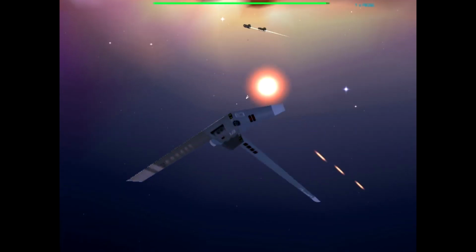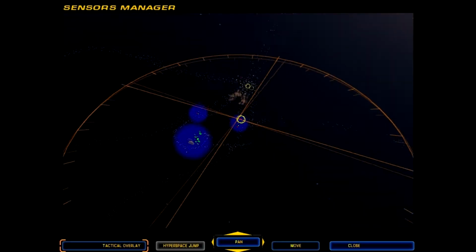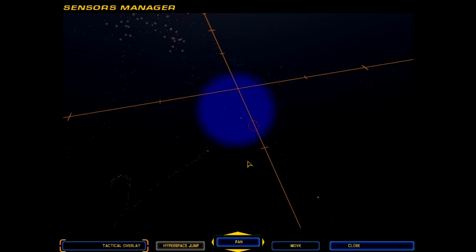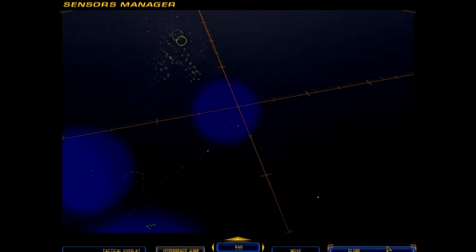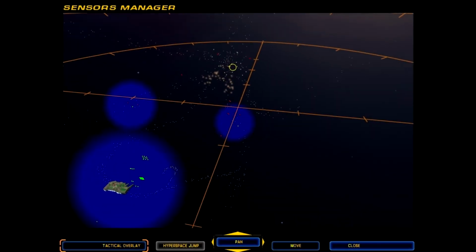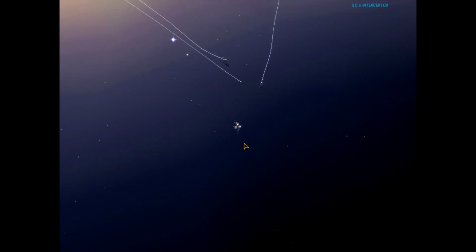There's their harvesters. Unidentified probe detected. Oh, they did not like that. Not at all. They're like, we don't like you. Group 1 acknowledged. Target acquired. Surveillance data available. Surveillance data? Nope. Come on, Mr. Probe.